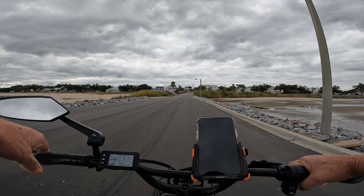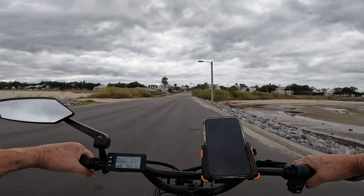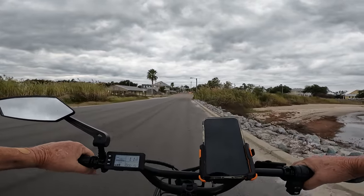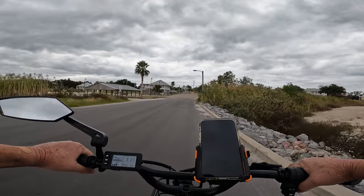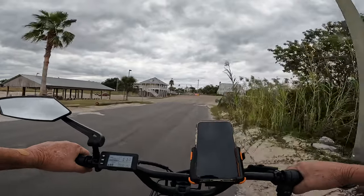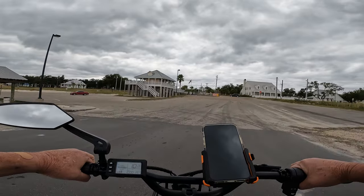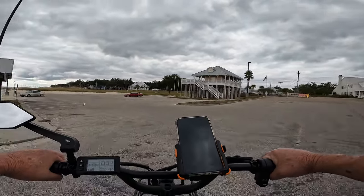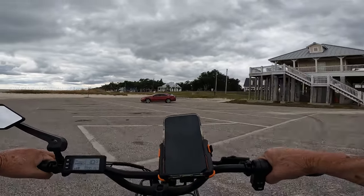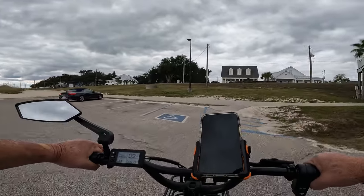Well, I stopped back there and there was some kind gentleman asking me about the bike, and of all times I left my business cards in my truck. I usually have them in my bag, but I'm not on my regular bikes that have the bag. Note to self, always put business cards on the bike. But they love the Mooncool trike, and they were telling me about how it would benefit a lot of people that they knew that had mobility issues.